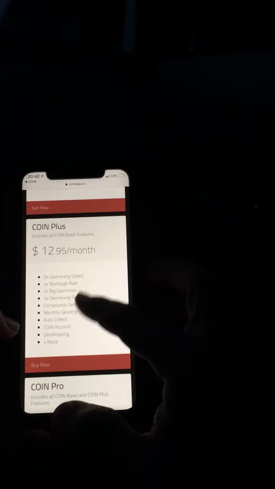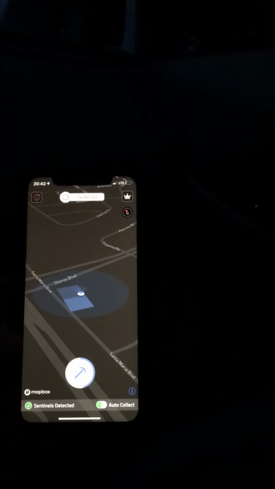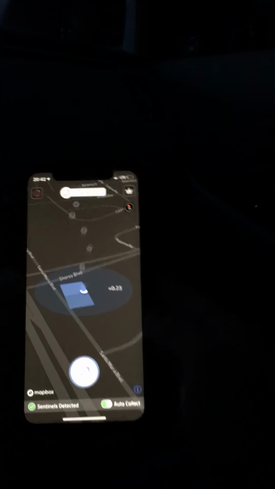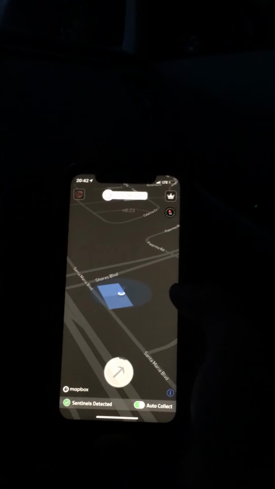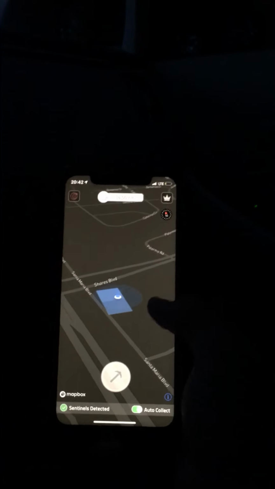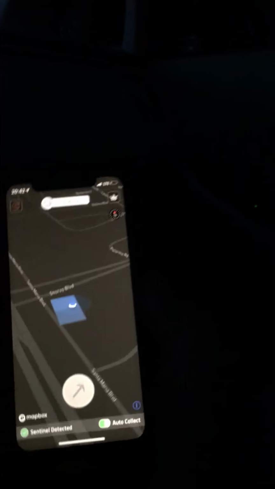So if you're an avid user like me, I do over 8 hours a day of having a coin app on, so I do pretty well. But that's the other thing, you do have to have this on. A lot of people don't realize that, but you have to have this on and your sentinels nearby. Otherwise, you're not getting anything.